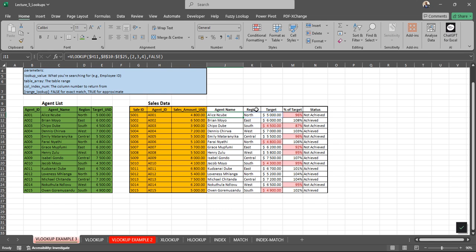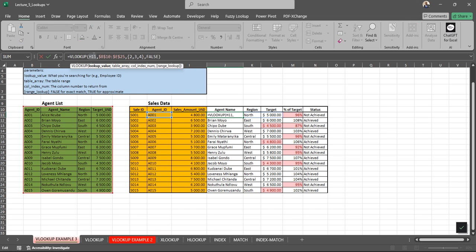So you keep on repeating. For example, here, the moment you click for the first time, it will be here, like on H11. The moment you click once, it locks everything. But I don't want to lock everything, so I click again, it's locking the row. I click again, it's now locking the column, which is what I want.